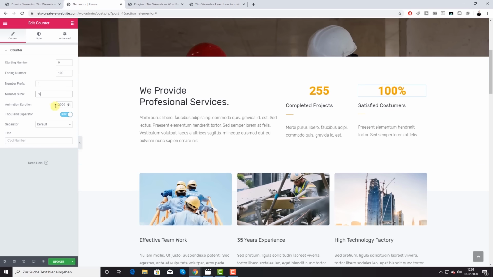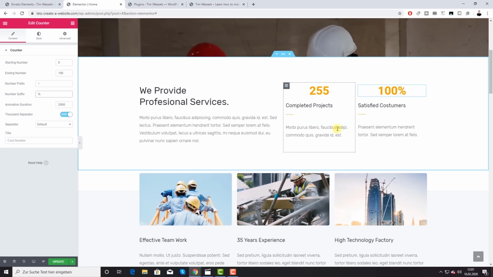Great. I can also go into the animation duration to say how long it should load, but just see what it says on the left, maybe try it out, and then you see what happens. And if it doesn't work, just undo it. You can do it here in the history, or by clicking Ctrl or Command Z.